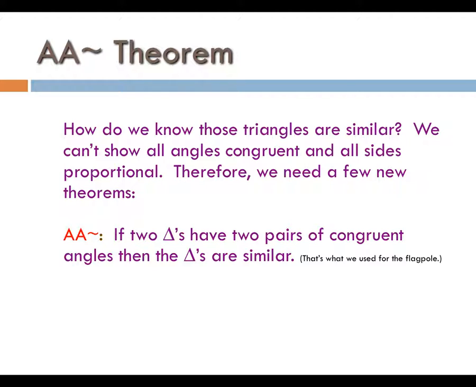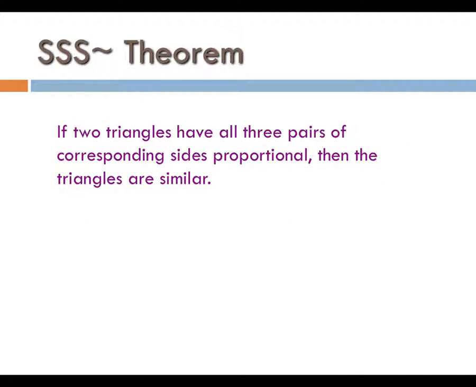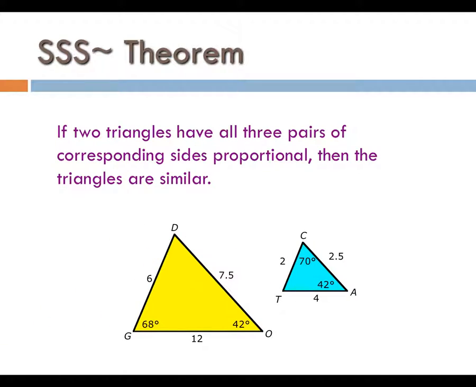In fact, that's exactly what we just used. We established a 90-degree angle because we assume that you don't have one leg shorter than the other, and we assume that the flagpole was constructed perpendicular to the ground. And then we have the whole business with the sun, which gives us the other angles. Next one. Side, side, side similarity. Not side, side, side congruency, but side, side, side similarity. If all three pairs of sides are proportional, then the triangles are similar.